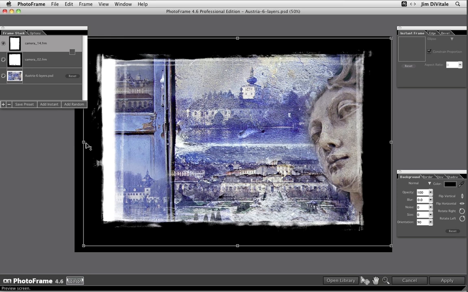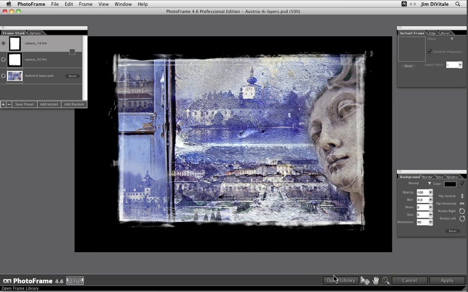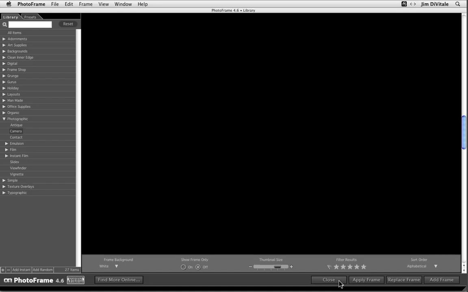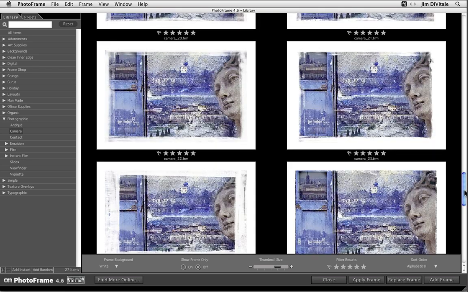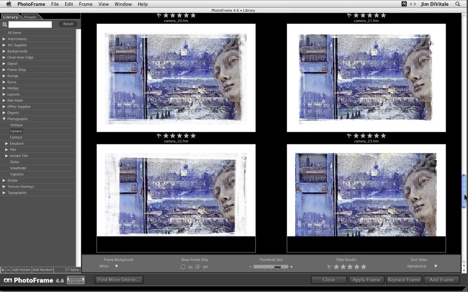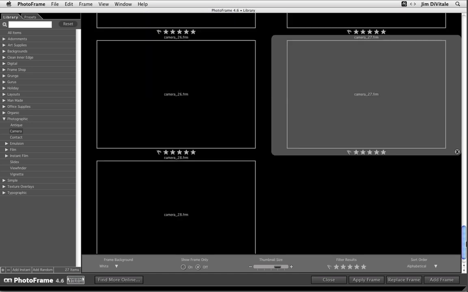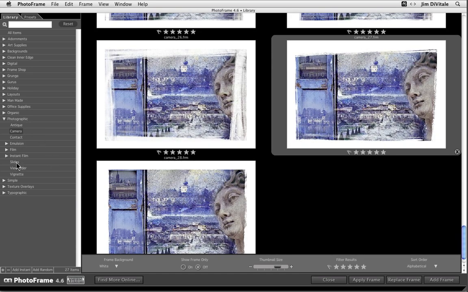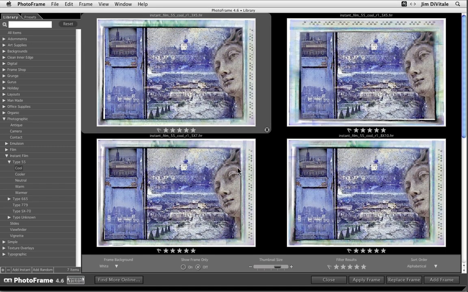So I'm getting that. Like I said, I'm just experimenting as I go here. I'll hit that. And now I'm going to go back and hit another one. I need one more on top of that. Open library. And the next one will be a white one again on top of that one. I need something with a little stronger edge to it. Let's see if I can figure one that I like. Let's go down to the instant film ones. Let's do something weird. See if you can find something. Let's try something like this, but I'm only going to use a little piece of it, okay?